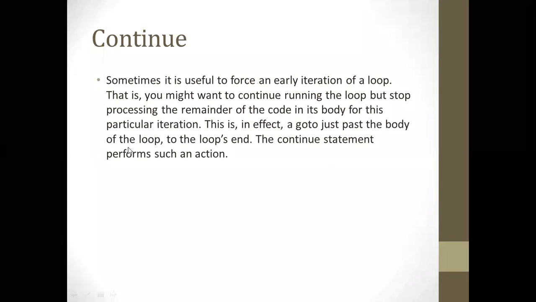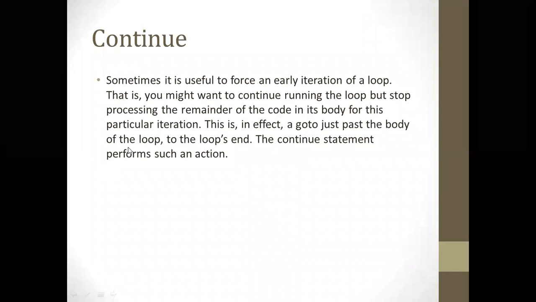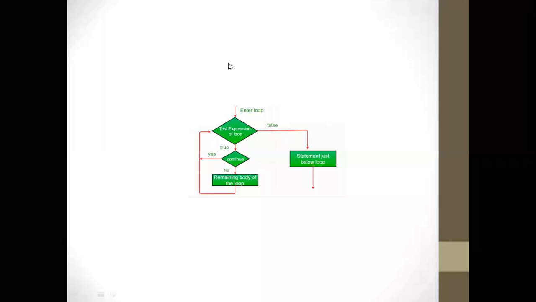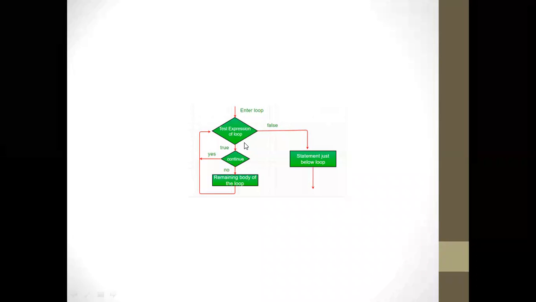So when you want to continue the running of the loop, but you don't want to stop the processing of the remainder of the code, at that time you may use the continue statement. Okay, so you are entering a particular loop and the test expression is false. In that case, you just run the statement that is just below the loop. But if the test expression is true, you go again to check the same expression. So it will work until your expression gets false.